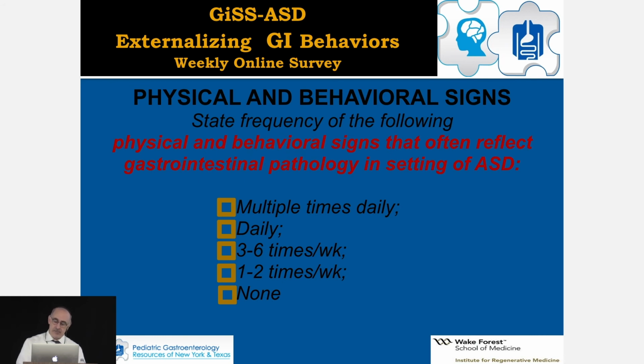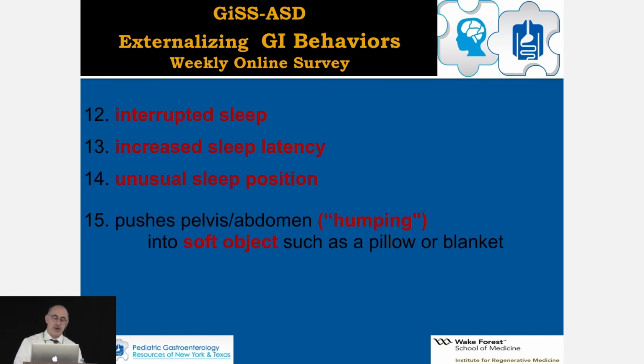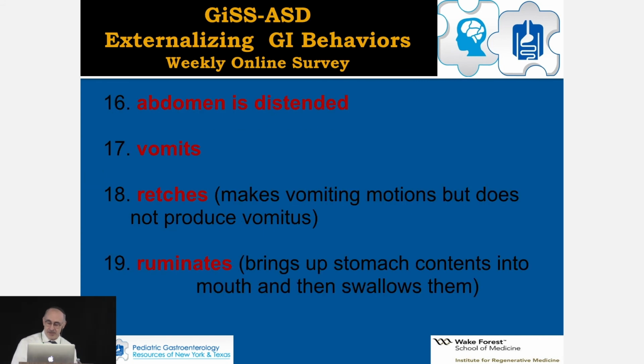So these are some, in the interest of saving time, I'm going to move through these slides. This is the questionnaire that we have, and as you can see, it's very comprehensive, and it really describes well. When parents sit down, and this is online, when parents sit down and do the questionnaire, they're grateful. The best word I can think of. They're grateful that there's a recognition by someone other than themselves that what they're seeing in their house is a problem. They've always thought that this is something that they go through themselves, and it's always interesting to see how excited they are to fill out this questionnaire.